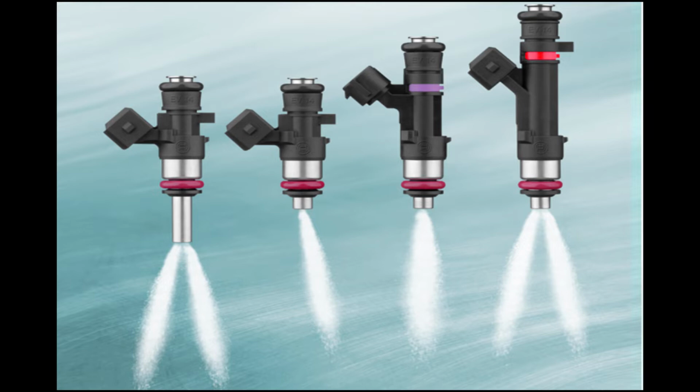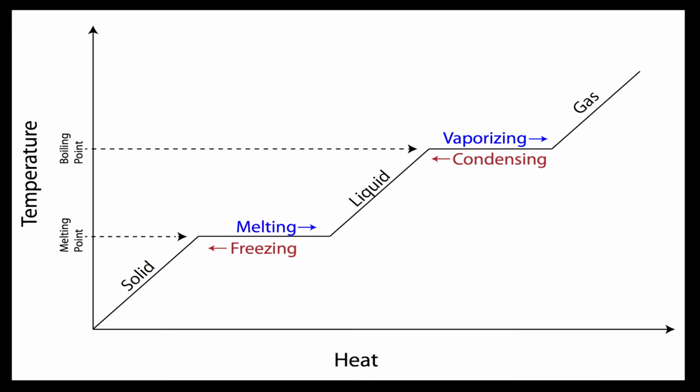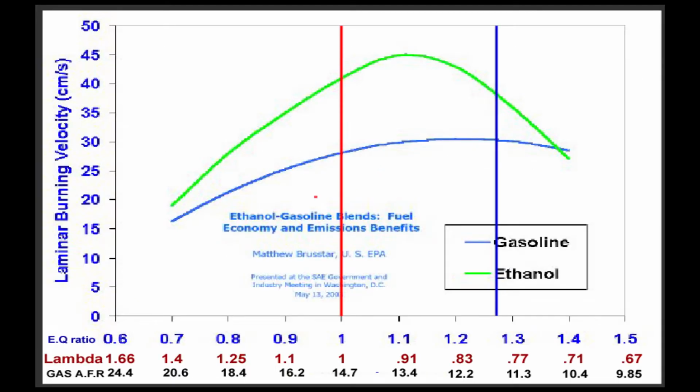You may have heard that ethanol burns cooler, and it may slightly, but what really happens is that the fuel vaporizes very quickly, and this change from a liquid to a gas pulls the heat from the combustion chamber. So that's a great feature when you're looking for power. The low vapor point has the effect of speeding up the burn rate. Ethanol fuel burns more quickly and releases the energy faster than gasoline. This property matters a lot, and we'll come back to it when we get into the tuning.